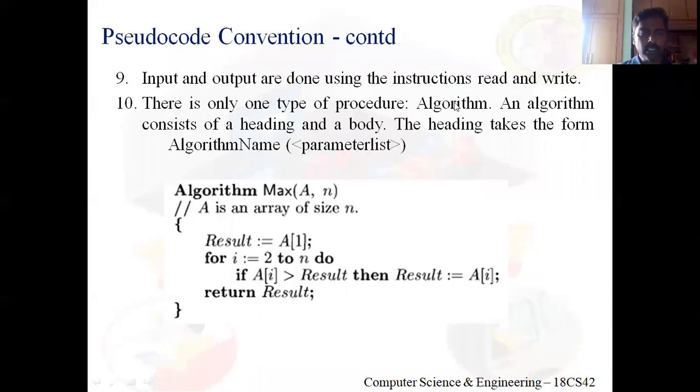So you can still look at the pseudocode. The algorithm keyword is followed by the name of the algorithm, and within parentheses the input. Then within a block, in curly braces, I have written the code. That code may resemble C, right? So I said pseudocode is actually a mix of natural language and programming language constructs.